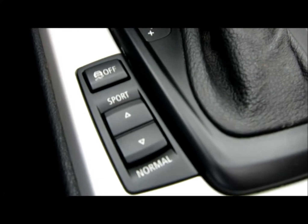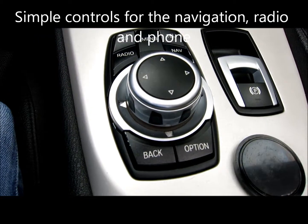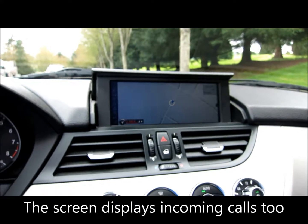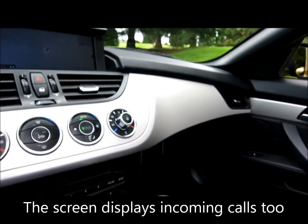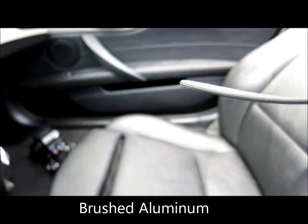It has the sport mode buttons on it for adjusting that. This also has the newer style navigation system with the easy control radio and things like that, and that big navigation screen that comes on these newer ones. You can see it has the silver interior appliques and then sport seats. So very nice that way.